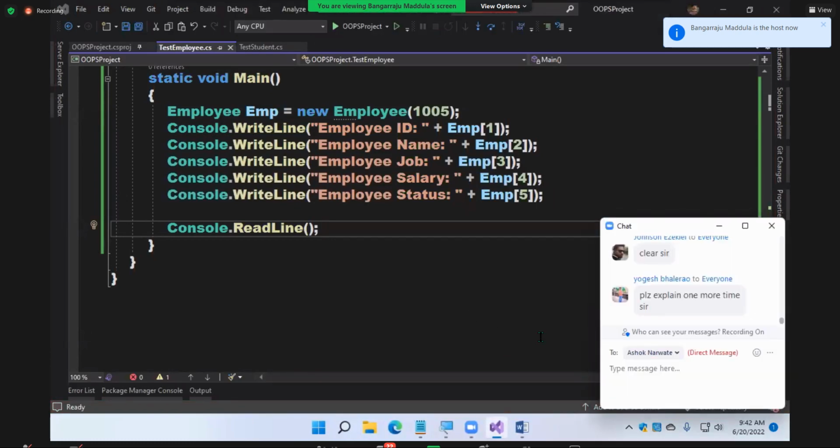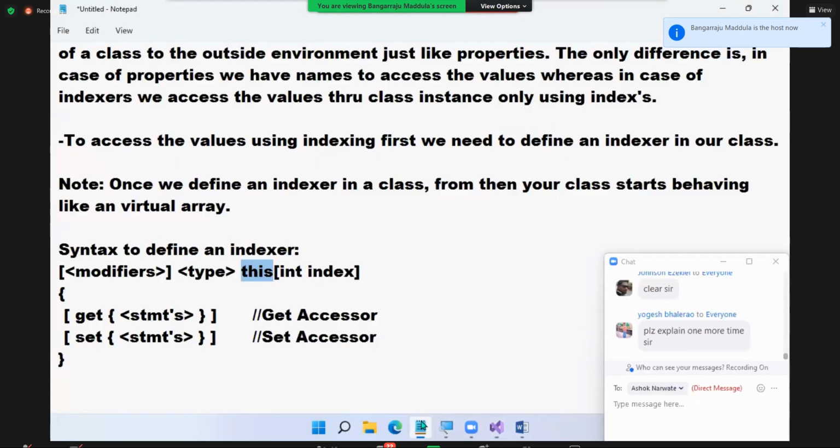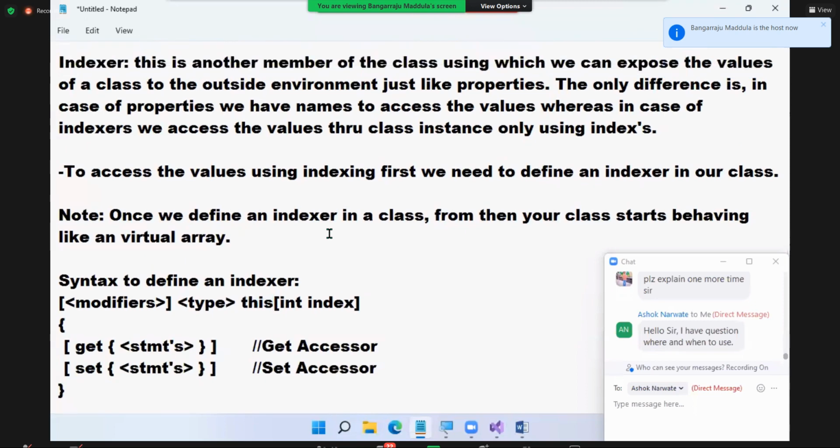What is your question? Tell me. I'll answer you. Please explain one time, miss. From the starting, I should explain again. Huh? What is your confusion? Where is your confusion? Tell me. I very clearly typed. Are you late in the class? Wait here. First understand the subject. Where to use, when to use, I'll tell you. Understand the concept first. Yogesh, are you late in the class?